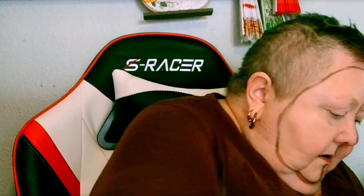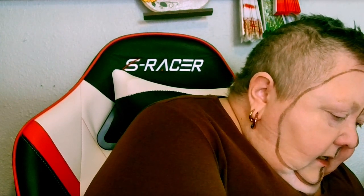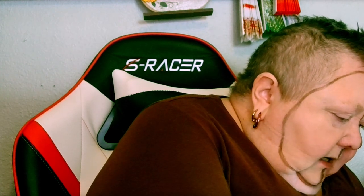Now, try and remember that when you're doing this, you're working on the idea of a mask. Let me fix this because I've got a lamp over here that was shining right off of one of the mirrors, and you're kind of trying to create a mask. So if you want to get really radical with your eye look, now's the time. Let's see, what am I going to do? I think I'm going to do this one.